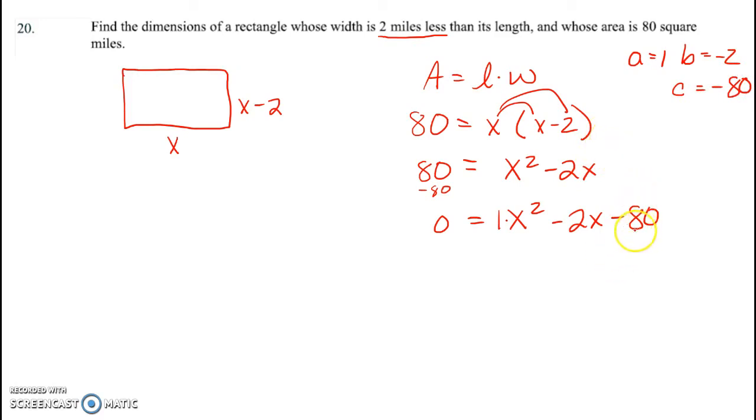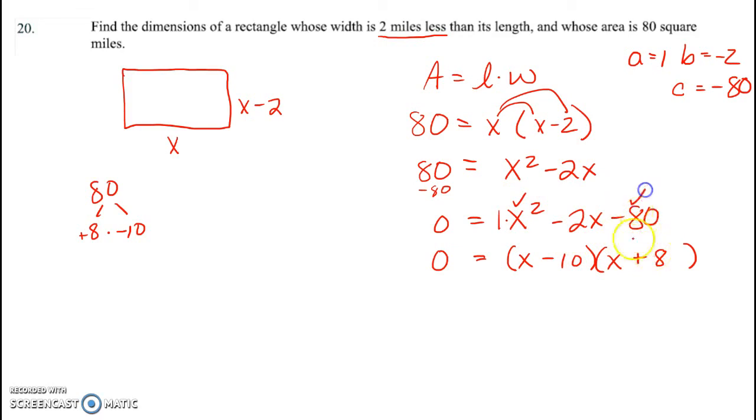I'm wondering if I can figure out how to factor this. And to do that, I'm going to do this real quick. That's 8 times 10. Well, right there, that has a difference of 2, doesn't it? 8 times 10. If you make that negative, multiply a positive 8 times a negative 10, you get this -80. But when you add them together, you get -2. So I'm going to say this is, I know an x has to go there and an x has to go there, -10, +8. Double check with FOIL. Front two terms gives me x squared. My last two terms gives me the -80. Outsides give me a +8x. Inside is a -10x. Together that's -2x.